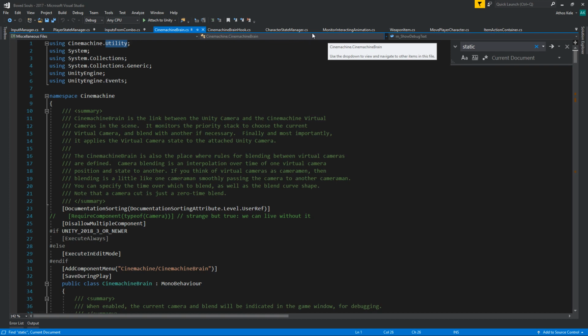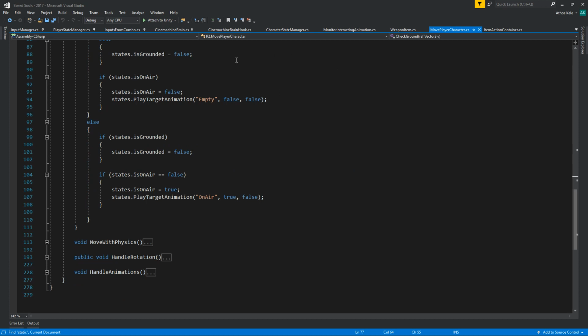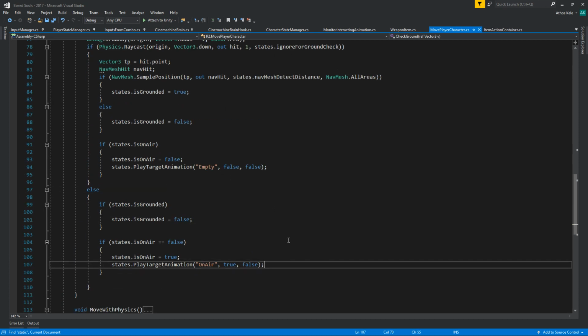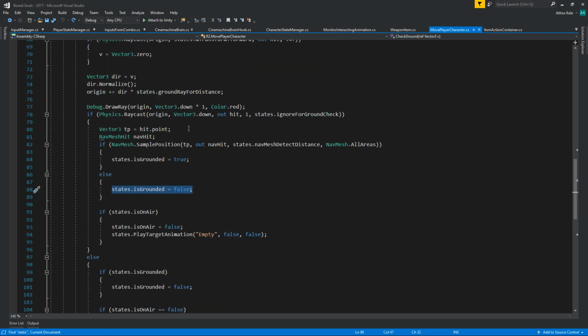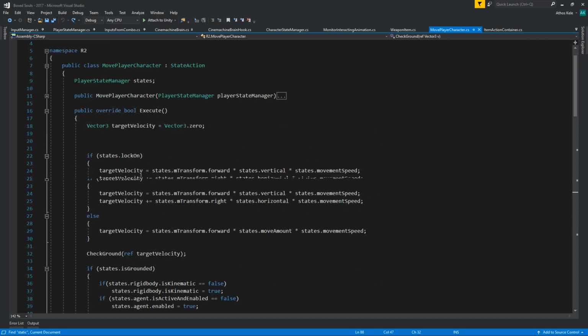Okay, so under move player character, once you start falling and so on, yeah, I guess we can just try this. Since it's grounded, it detects if you're moving with physics or with the agent, then we can just use this here.